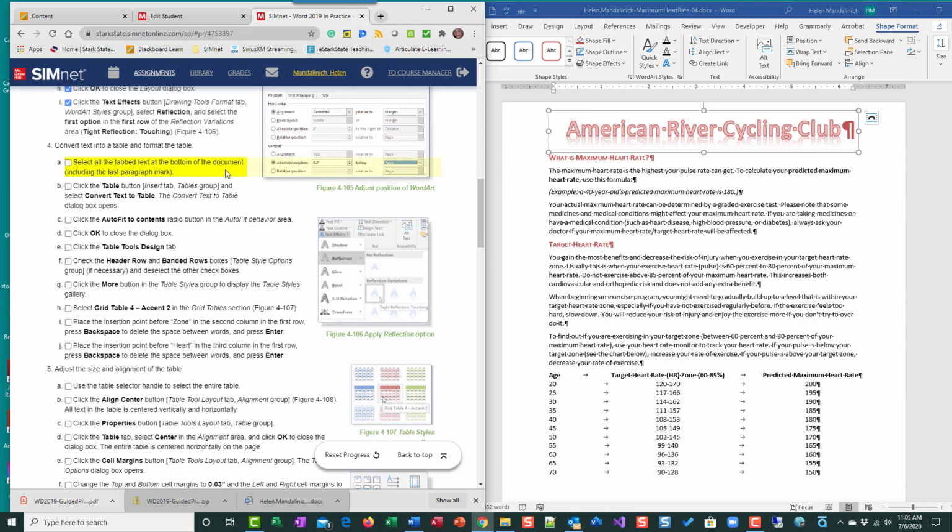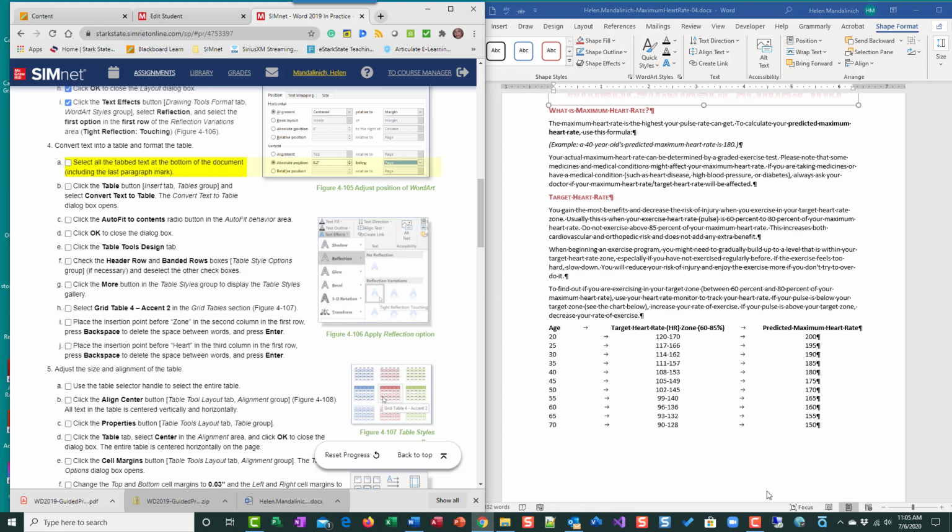Okay, so the next thing we're going to do, step number 4, convert text to a table. And we've done that before. What we want to look at here is you can see that this is already laid out really nicely. Remember, I have my reveal codes on. These arrows indicate when somebody was typing this in, between here and here they hit the tab key. So we can take that tab that was used and change it to a column. So this will become a column, column, column, and then the enter key designates a row. So it's all laid out for us. It'll just be very simple to do.